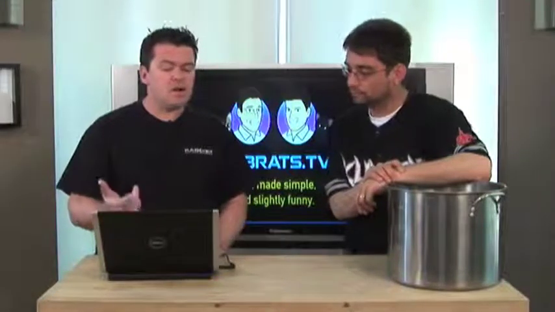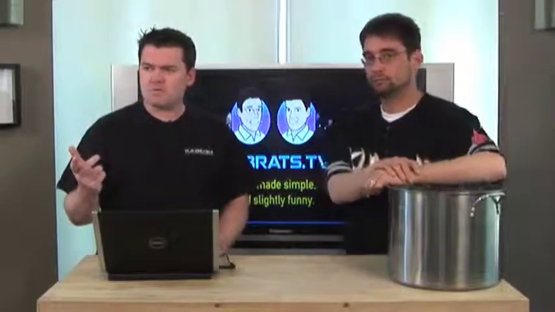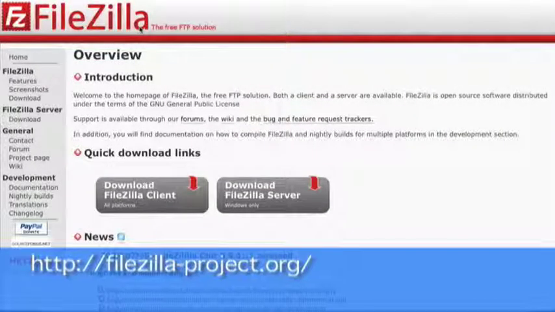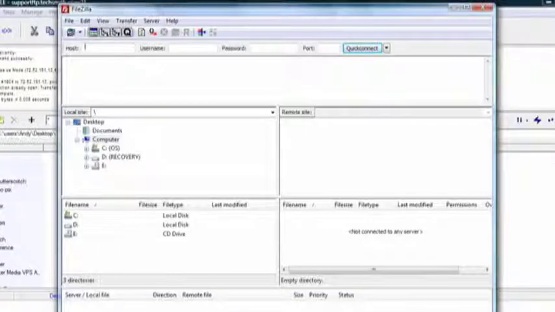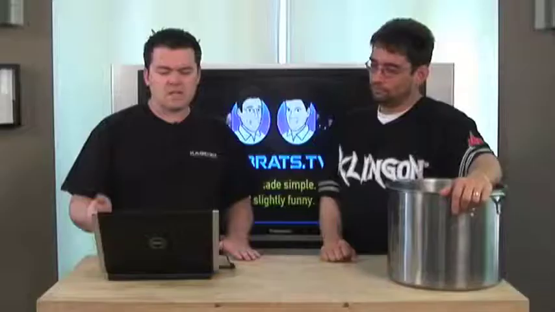That's a freebie. I know that Mo, for example, uses FileZilla, and that's available. Put the URL on how to get to that program here. Or do I have it running? I have it running here. So let's pull it up here. Again, kind of looks like Windows Explorer, right? You have windows for your local files, and then on the right-hand side would be the remote destination files once you're connected, that sort of thing.